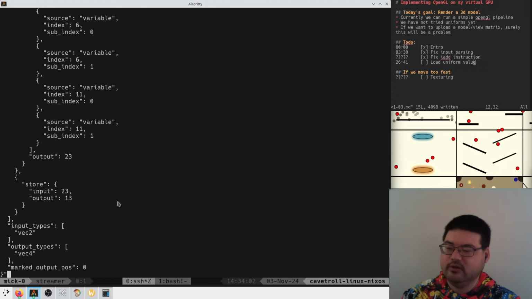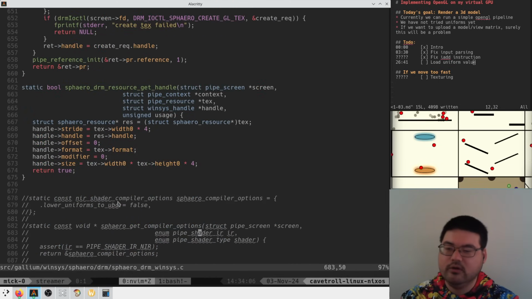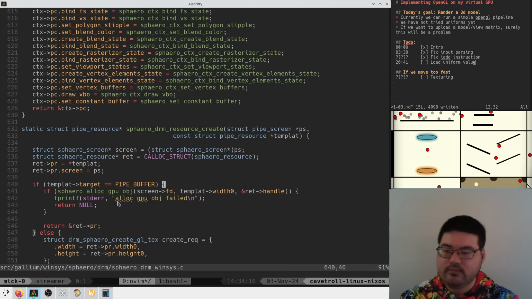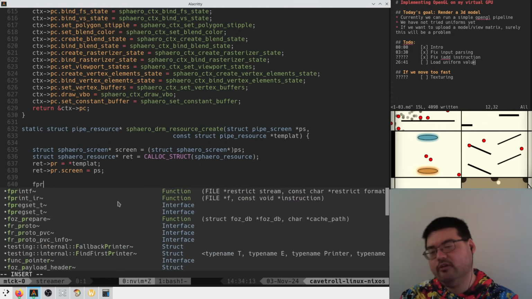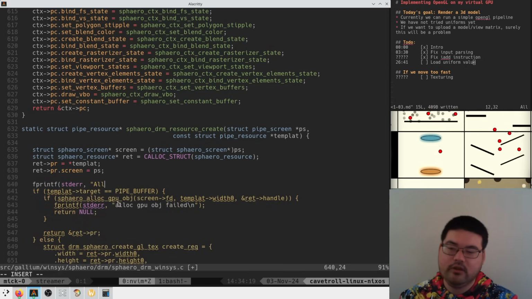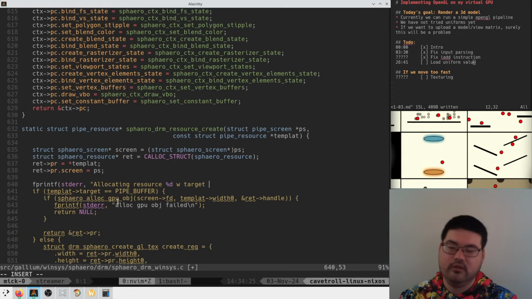It's kind of surprising. Can we look at what resources are allocated as well? Maybe that will give us a clue here. Fprintf: allocating resource this number with target this.